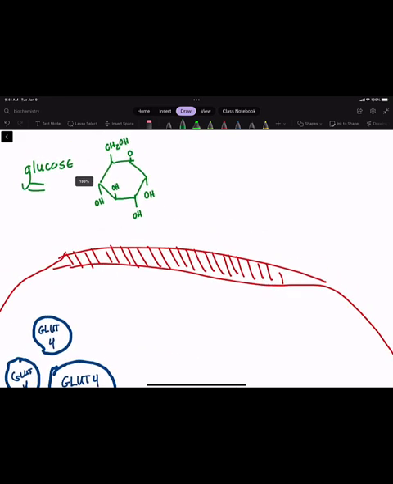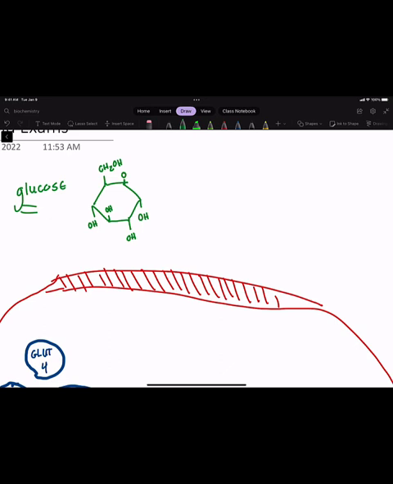I told you that we have a couple of components that make up a biomolecule. Let me show you what that is here, right? So here's a glucose molecule. You're not going to be quizzed on how to draw a glucose molecule. I'm just showing you what I was talking about. Here is glucose. And we know that glucose is a 6-carbon molecule.